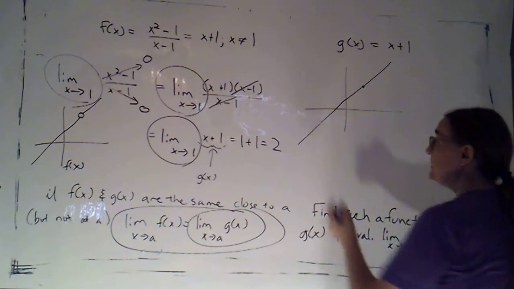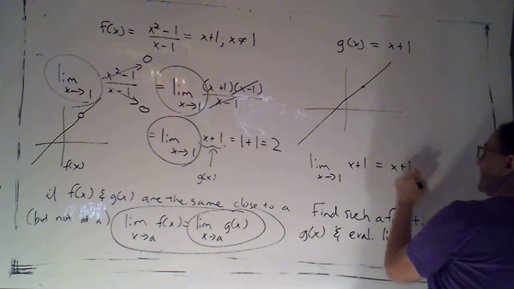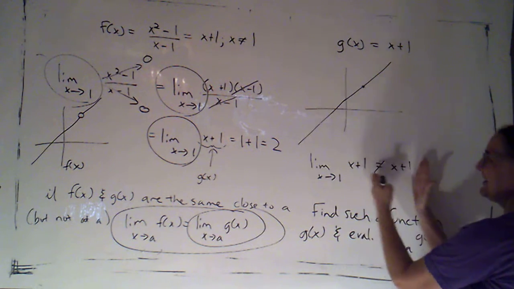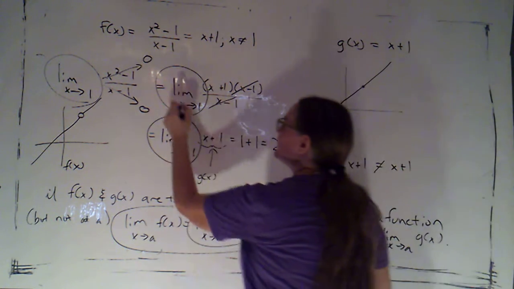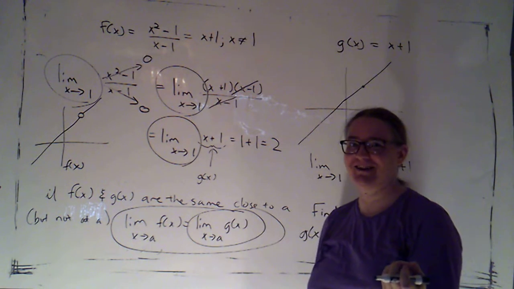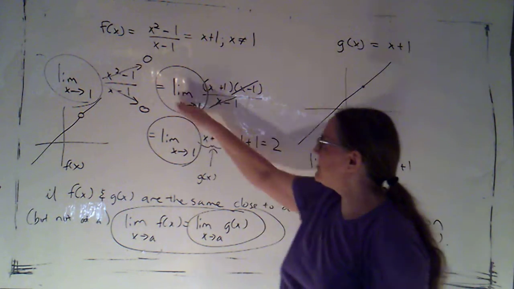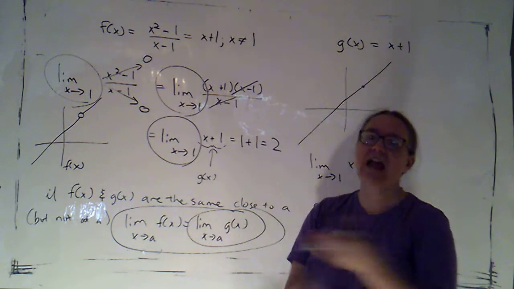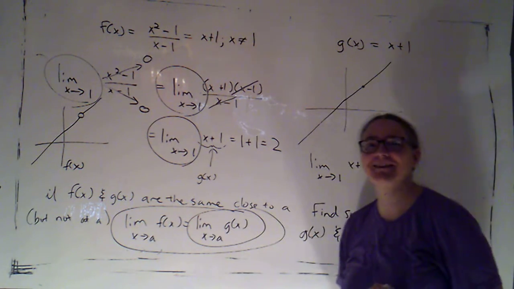It would be wrong for me to say that the limit as x goes to 1 of x plus 1 is equal to x plus 1. That's not true. This is a number, this is a function. So as long as there are x's in there, you got to be writing the word limit each and every time. And I do care that you use proper notation. It's like the grammar that we have here in math. So turning in work with improper notation is like turning in a brilliant essay where you made a wonderful point and used absolutely horrible grammar. And you will be graded accordingly. So do pay attention to what the notation needs to be.